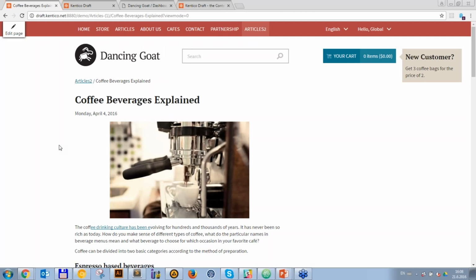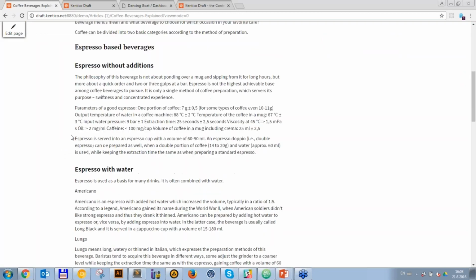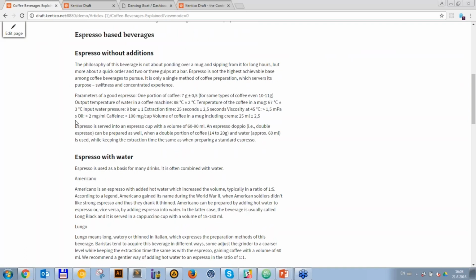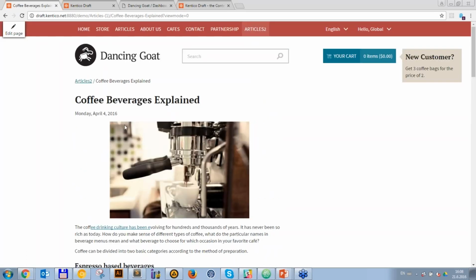In the case of this article, you have agreed upon its structure, such as that each article will be composed of a title, date and time, teaser image, and body copy. Or you have agreed upon some additional content requirements like voice and tone guidelines or content limitation. And basically all these instructions are aimed at helping contributors produce more engaging content. So the first thing we do is that we capture all this information by creating a content type in Kentico Draft.